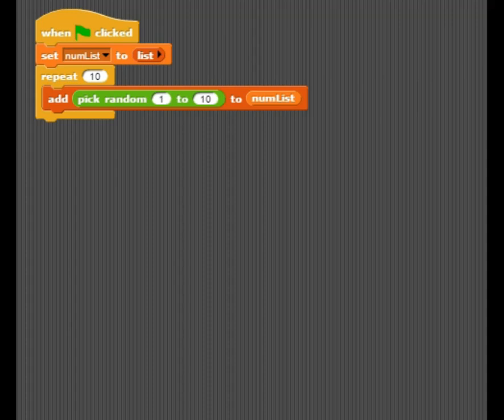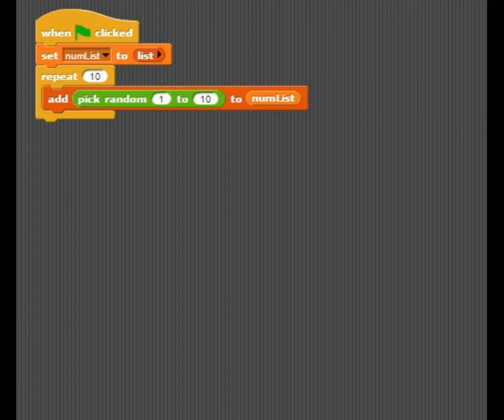Now let's actually get access to one of them. So I think what I'm going to do, and actually, you know what, let's get access to all of them. I'm going to create a loop that will go through, and it will say each of the numbers in the list one at a time, starting with the first number and ending with the last number. And so I'm going to show you some tricks about how to do that.